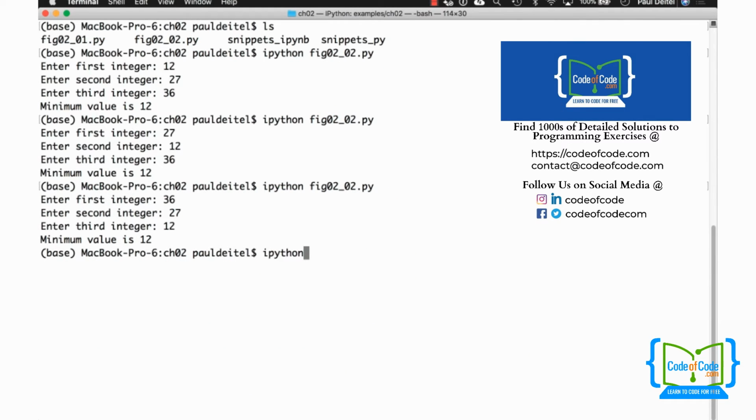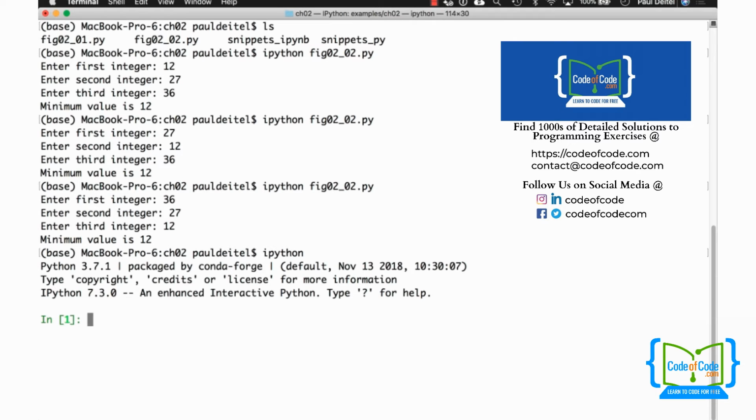So what I'm going to do here is open up the IPython interpreter once again and talk about the fact that there are built-in functions called min and max that you can simply hand a comma separated list of values, and those functions will figure out the smallest and largest values for you automatically. So you don't have to do anything special to access those in your Python code. All you have to do is type their names.